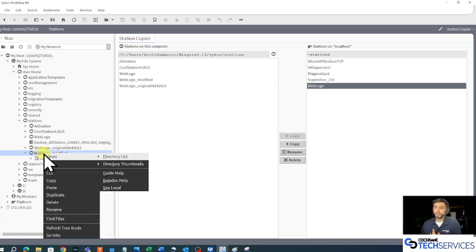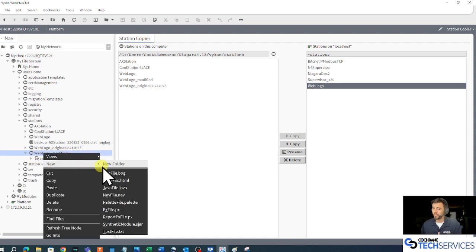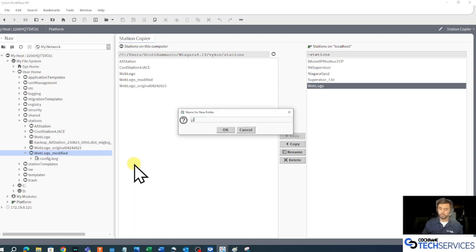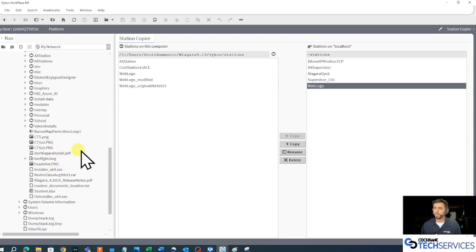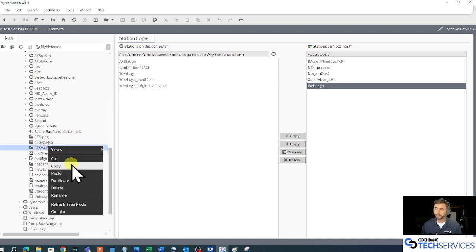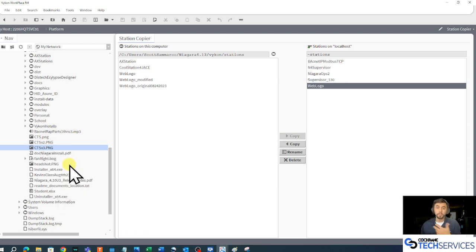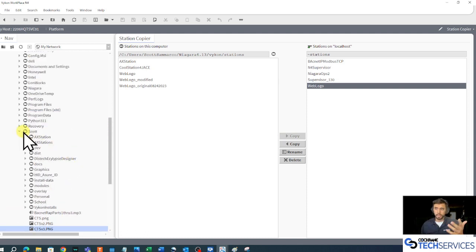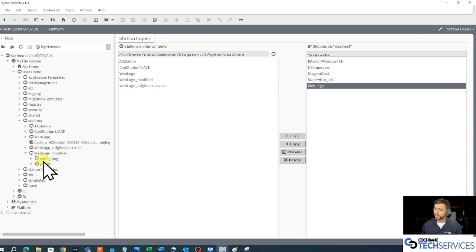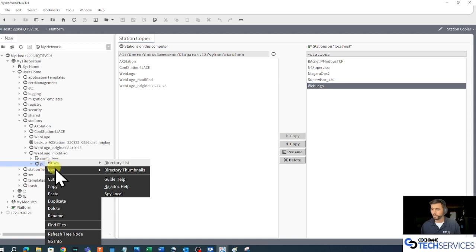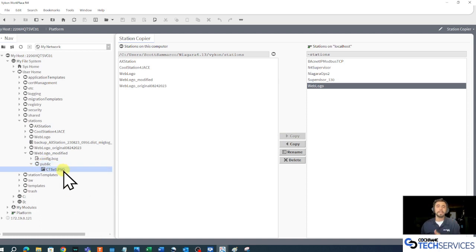So I'm going to right-click that modified folder, and I'm going to make another folder underneath it. I just right-clicked, hover over new, make a new folder, and I'm going to call this public. I'll click OK, and under this new public folder is where I'm going to drop the logo that I want. The logo that I want is somewhere in my C drive, so I'm going to go find that. I'm going to right-click it and copy it. Remember, I'm doing this all in Niagara. I don't have to be outside of Niagara to do this. I'm going to collapse my C drive, right-click that public folder I just made, and paste that logo in it.